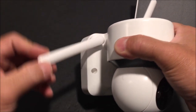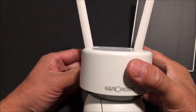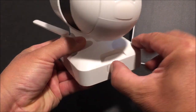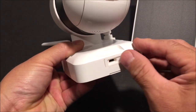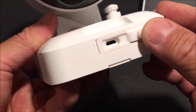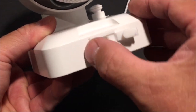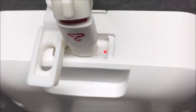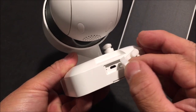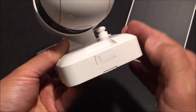There are two 3 decibel stick antennas that will rotate 180 degrees to maximize signal strength. On the bottom of the wall mount is the 5 volt 2 amp micro USB port to either charge the built-in batteries with a charge cable or with the provided solar panel. There is a light indicator that turns red while it is charging and turns blue when the batteries are fully charged. Now, it is made to be watertight by the use of a double silicone rubber cover.